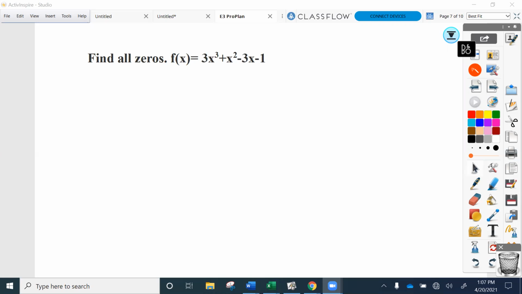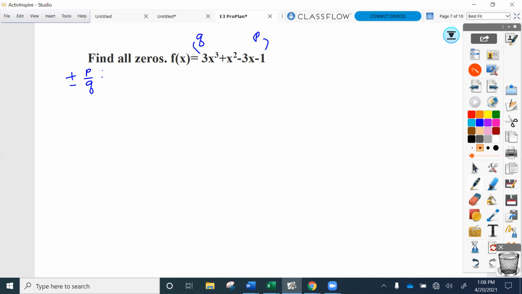All right, welcome back to college algebra. We're going to continue on with some more examples of finding all the solutions to a polynomial when you're not even given one. So the first thing we're going to do is figure out what our P and our Q are. P value is 1, Q value is 3. So we want all the positive and negative P over Q possibilities we could have.